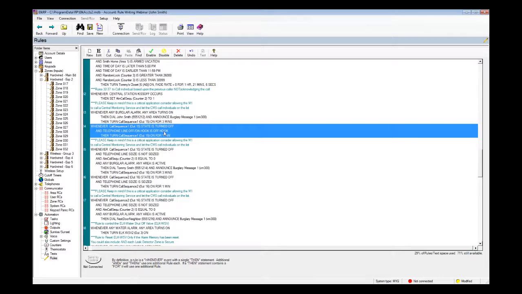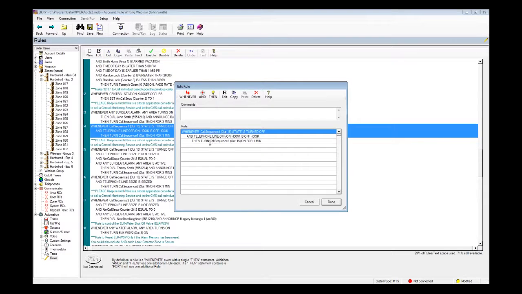When output 15 turns off and the phone line is off hook, meaning the system is still trying to call, then I turn the call sequence on for 1 minute.